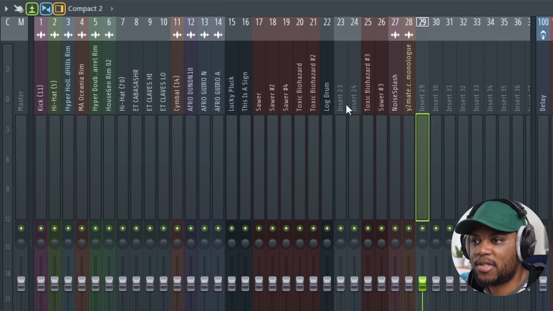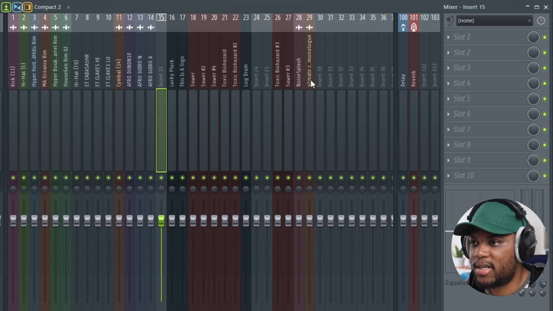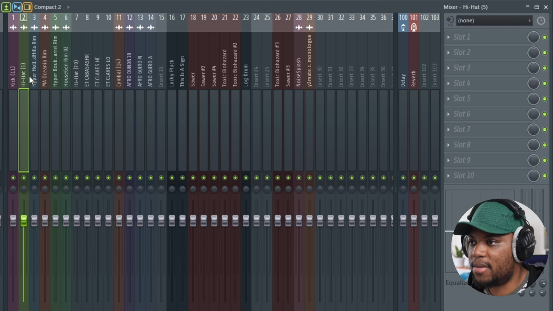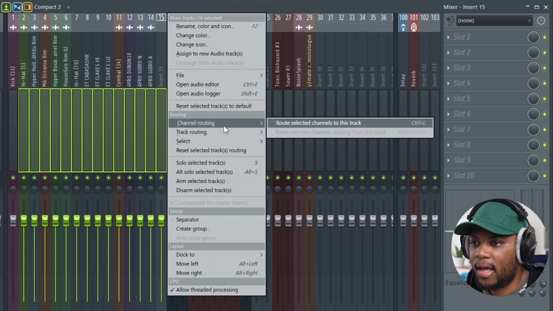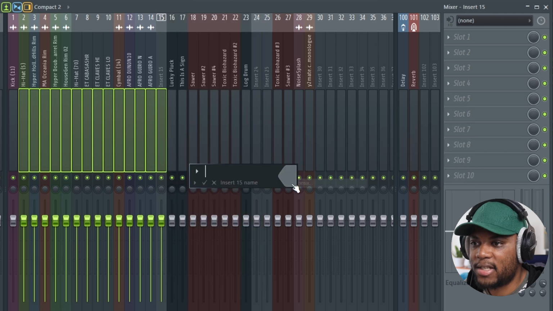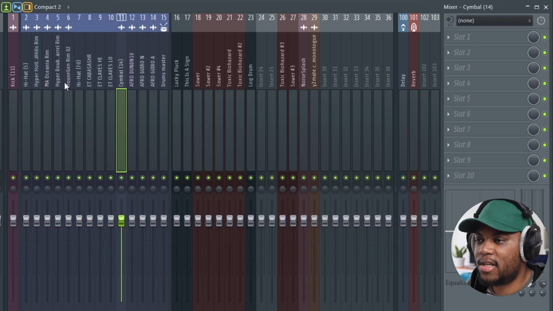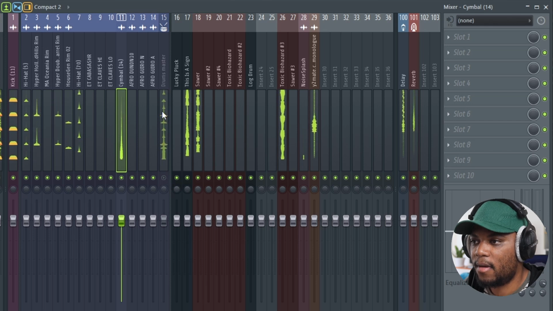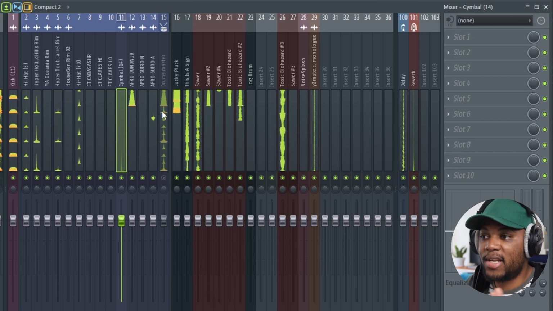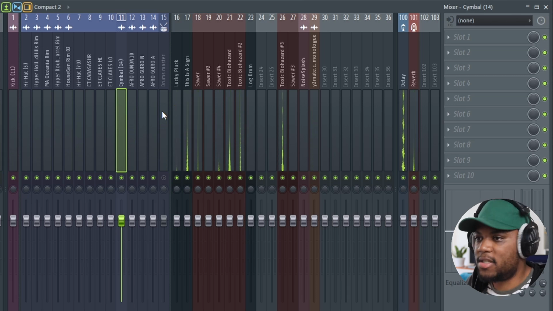And then I'm going to bring in an empty track, like this track here, next to these drums. Then I'm going to select all of these, right click, go to track routing and create a submix. Then I'm going to name it drums, and you see here it creates drums. If I play it back, I've muted everything except the kick and all the other instruments. So this is pretty cool.